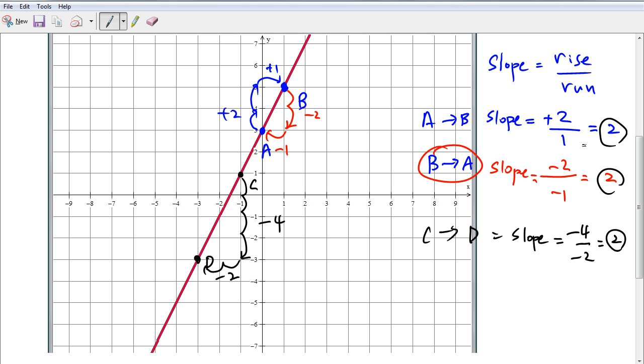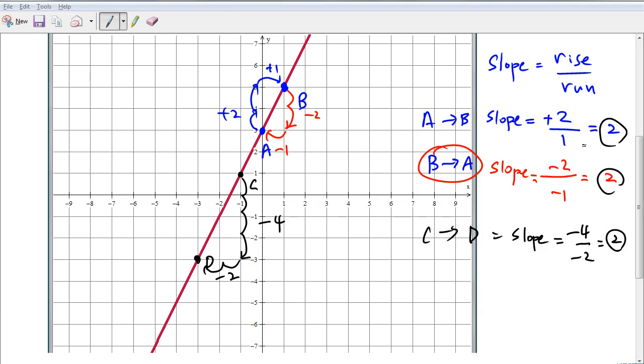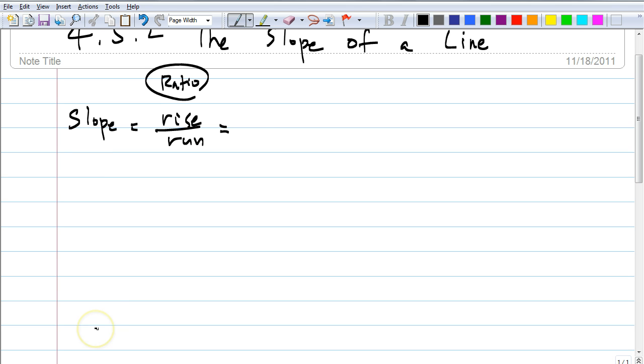Does that make sense? Now, this is great if I give you a line like this. But how would you find the slope of a line if I give it to you this way? What if I give you 2 points: 2, 5 and 6, negative 2? How would you find the slope this way? Do you think you're going to have to graph it and then find the slope? No, that's going to take too long. But there's a way to find this.